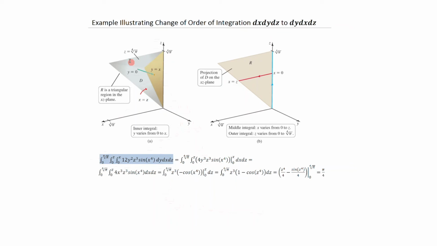So that would be the region. The region would be the xz plane. So that's the triangle that you see here that we're going to be looking at when we do the 2 outermost integrals. But for the innermost integral, it's in the direction of y, which means y equals x would be the first one, and the other one would be y equals 0. Right, so that's basically why you see here y equals 0, followed by y equals x for the upper surface.